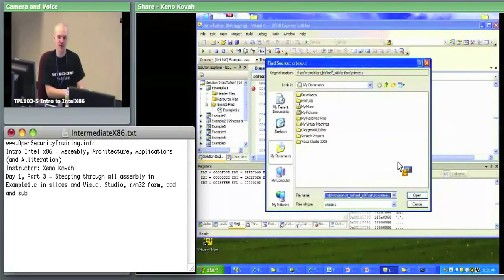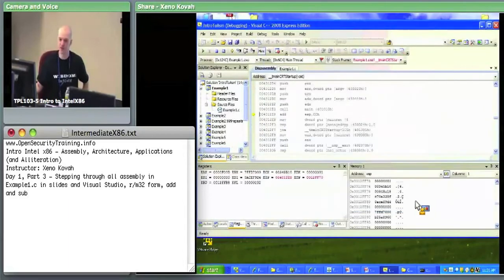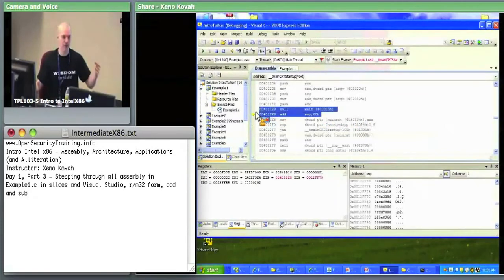And then when we execute that, it'll say, I don't know where the source code is for where you're trying to go. Can you please tell me where the source code is? And you say, I don't know where the source code is either. I don't have the source code. But here you go. We returned out of main, and we're now in the assembly for the function that called main, right? And so we could keep going backwards if we wanted, right?